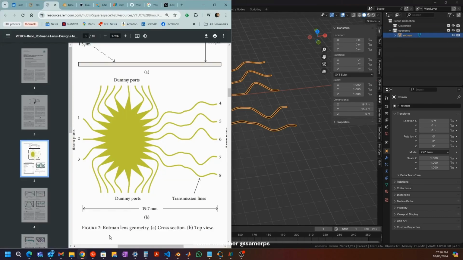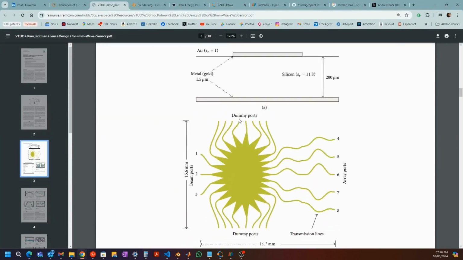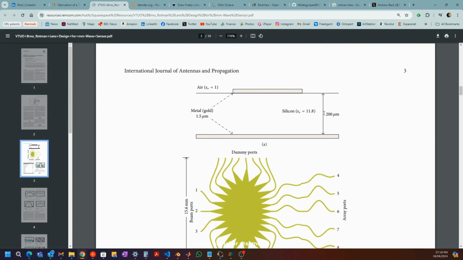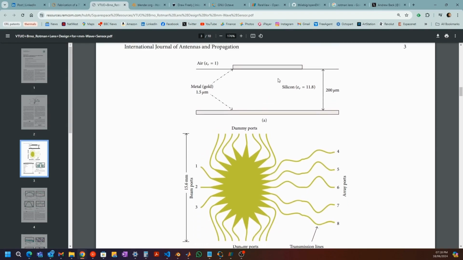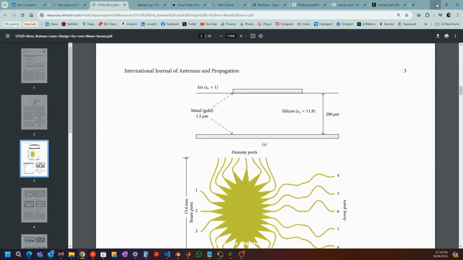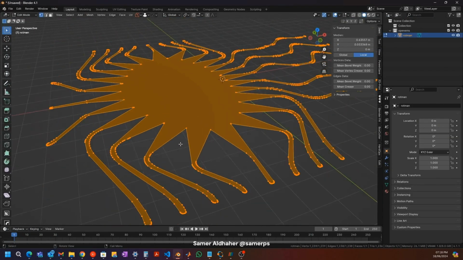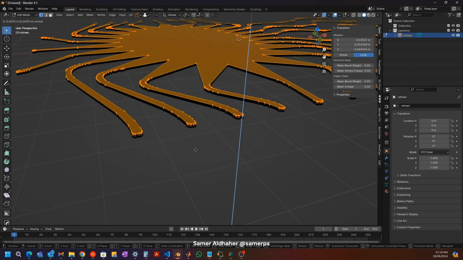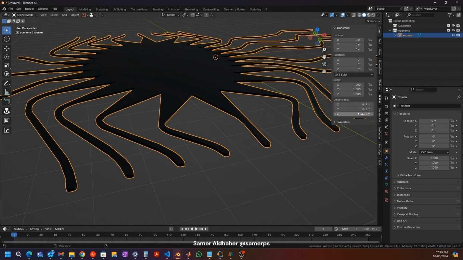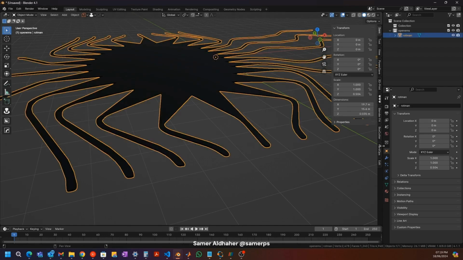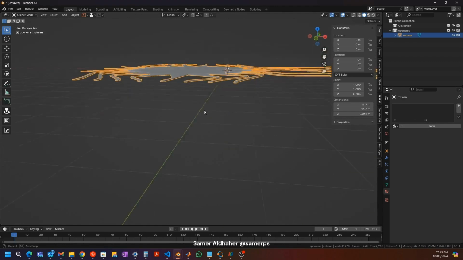Now, if you have a look at the paper, we don't need to follow the exact dimensions in the paper, but it tells you that the substrate is 200 micron and the copper thickness is 1.5 micrometers. As this is just a rough guide, we don't really need to follow these numbers, but let's just try to set them up. So first of all, we need to give this some thickness. So let's extrude this by a little bit. And so now this has been extruded, and the paper said it's 1.5 microns. I'm going to assume that is standard PCB copper, 35 microns. So that's going to be the thickness of it. In fact, let's also remove the material so we can see this a bit better.